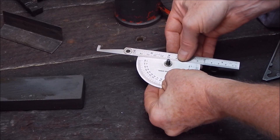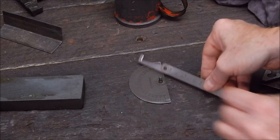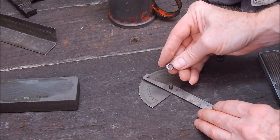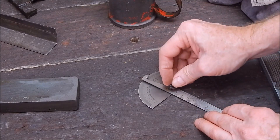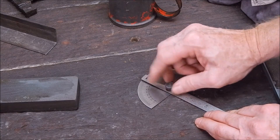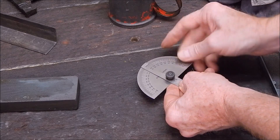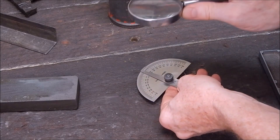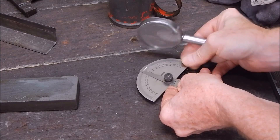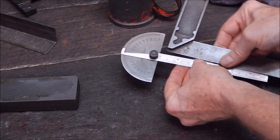Alright, ground it nice and accurately — you can see it's still good and flat. Now it's just a matter of putting it back together. When you put this back together, this little washer is a cup washer, so it's concave on the bottom. Make sure you put it concave side down — that way it puts a bit of tension on the gizmo. Do her up, get her on 90 — right on the spot, that's dead on, dead on the money. Now it should be 100%.